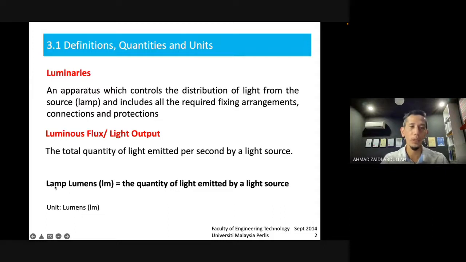So this is the quantity of light emitted by a light source. We have one lamp, and the light emitted by this lamp source, we call it the lumen.